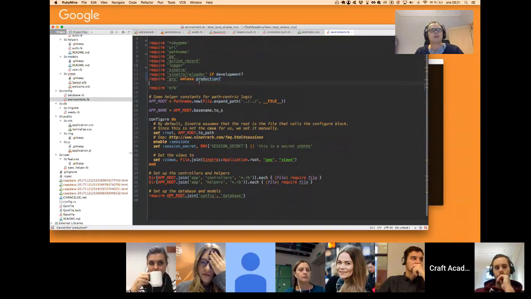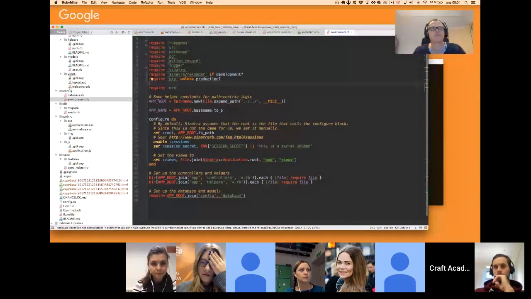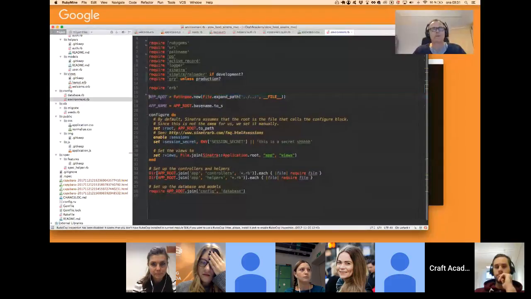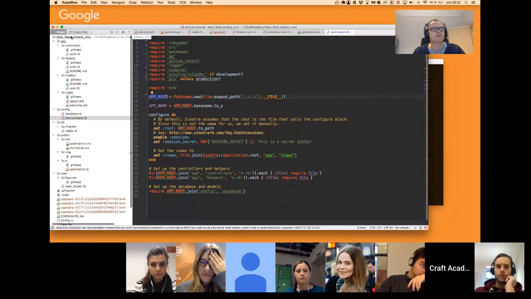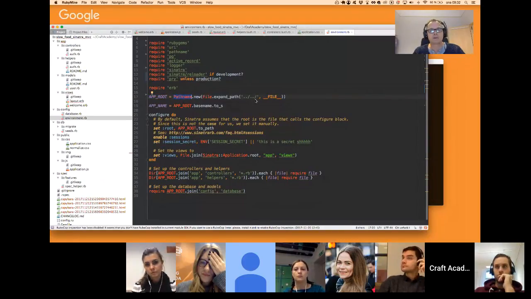Okay, so the next thing is that we want to set the app root constant, and that's going to be the root path to our project. And we are using the pathname library. Doesn't really matter what it does. I could go on forever.